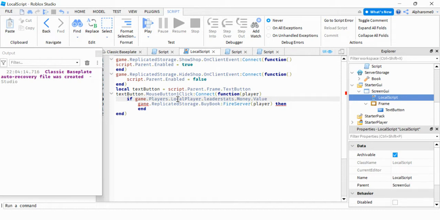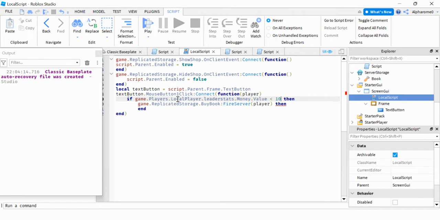If game.players.LocalPlayer.leaderstats.Money.Value is less than the amount you're selling it for minus 1. Or you can just do the math yourself. Then, actually, yeah, please wait.